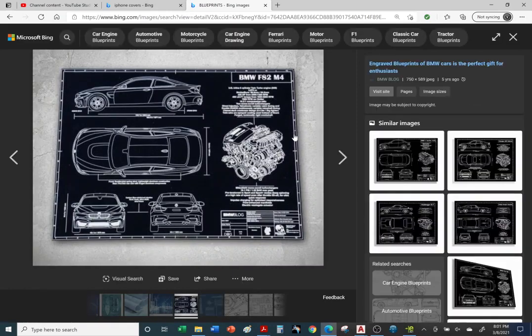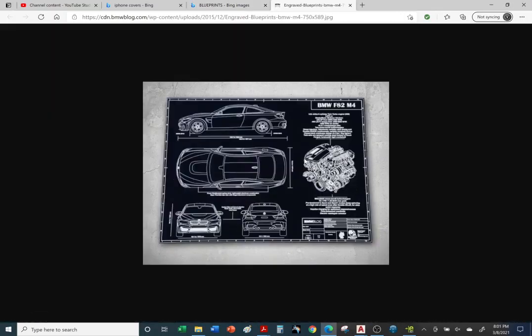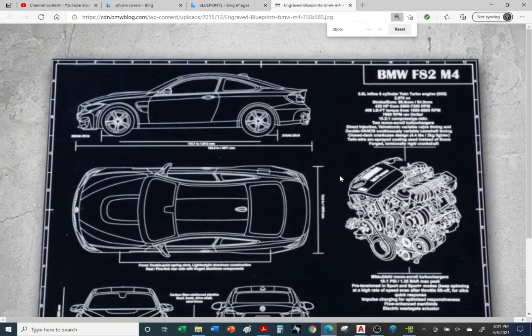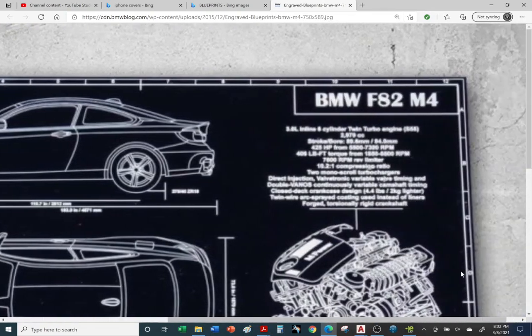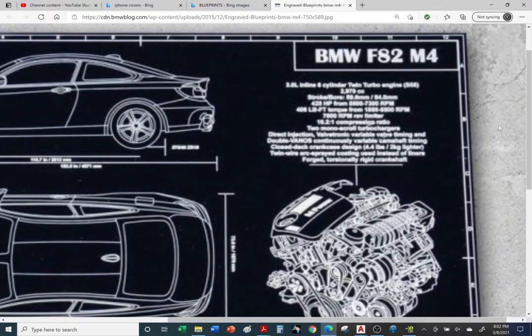Okay, so along the side here, we're going to see letters and numbers. Let's see if I can zoom into this. So let's say we were going to change this dimension, right? So up on the upper right corner, under our new revision, we're going to say, hey, we changed this dimension. Or which dimension? There's a bunch of dimensions. Which one is it? Well, notice this is A. I know it's hard to see, but this is the letter A, B, C, D, and so on.